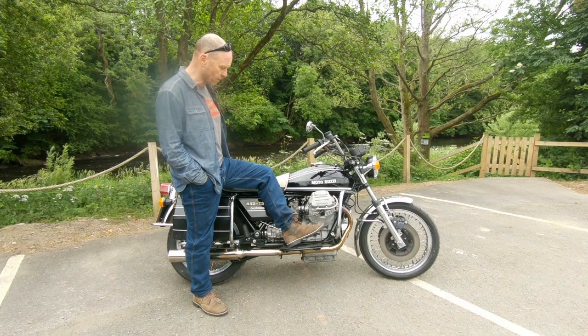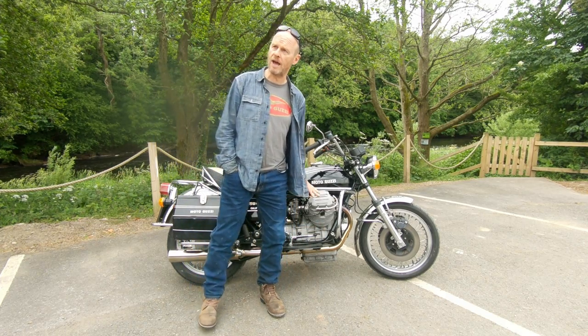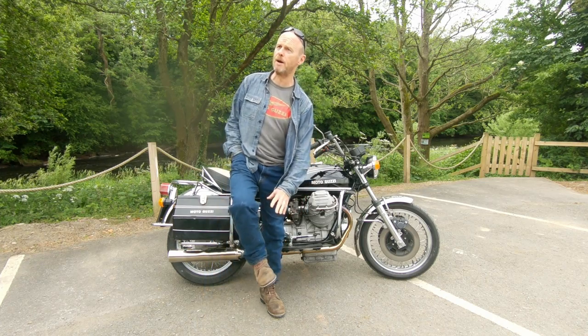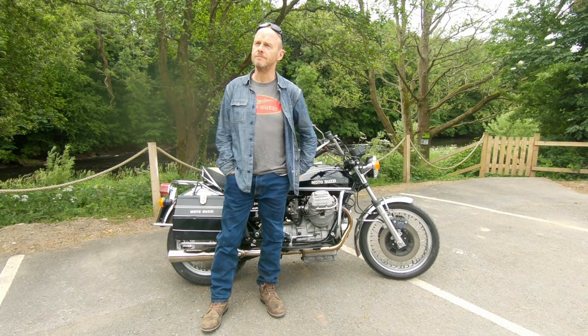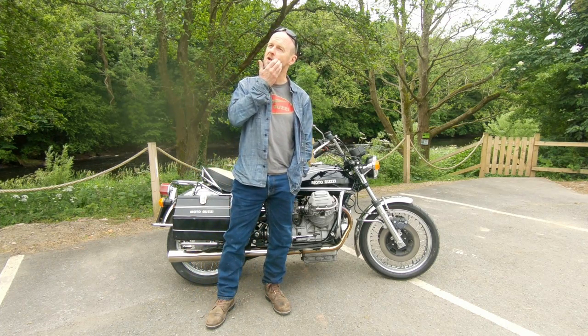Because of the footboards, you've got a foot pedal there, and you've got a heel and toe so that your suede shoes don't get all scuffed up. Or your police motorcycle boots. Yeah, I've ridden it and it caught me out. As you'll see, you need to be a very skillful rider, really, to ride it.